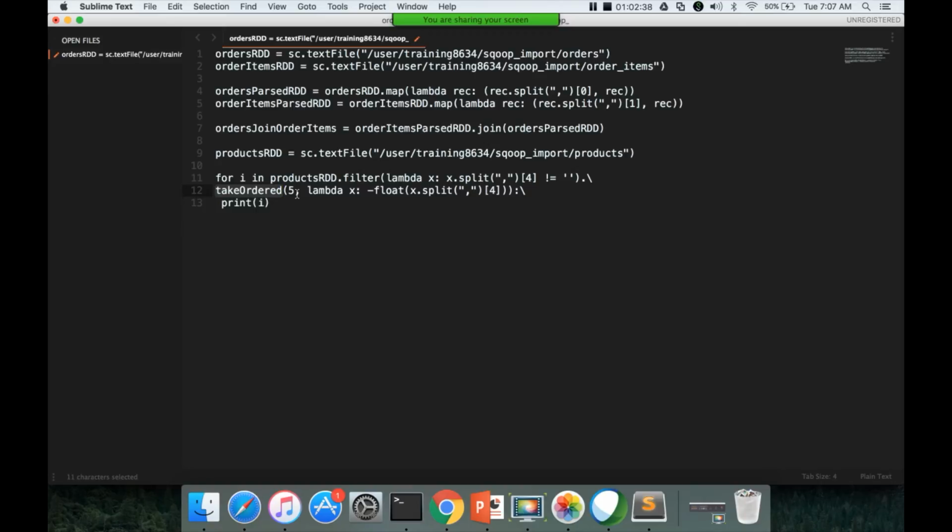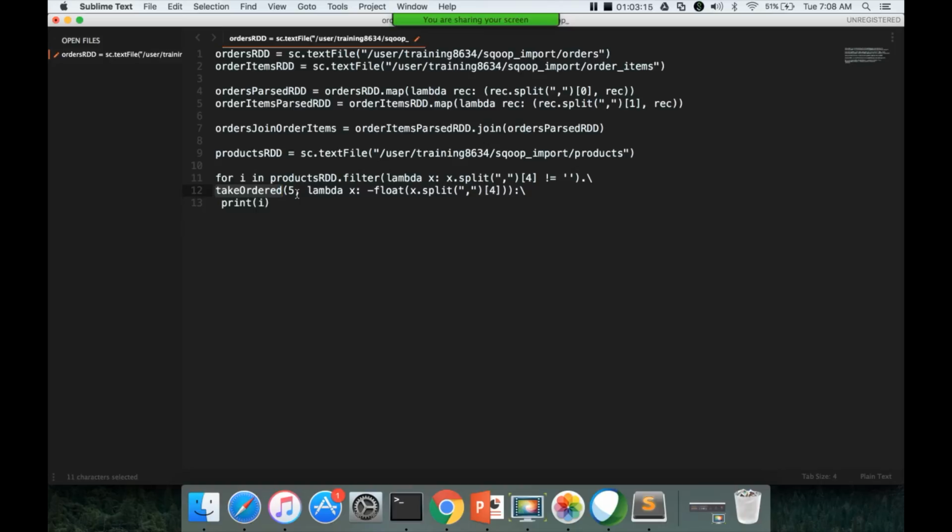But if you want to apply dense ranking, an example is, instead of getting top 5 priced products, I want to get all the products which are having... let me define this way. Let me think about the problem statement and I will get back to you. I always get a little confused over here. So get the top n priced products.